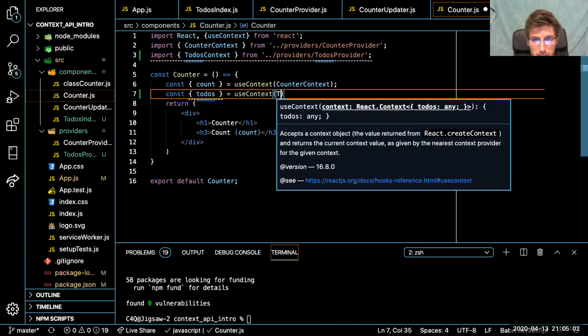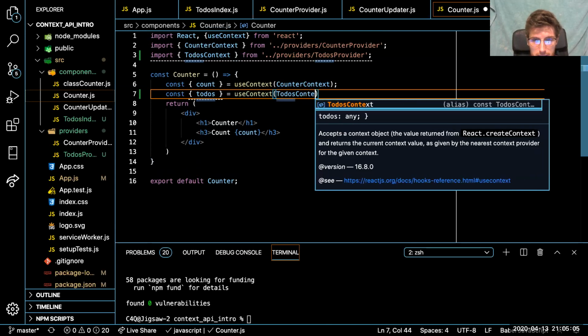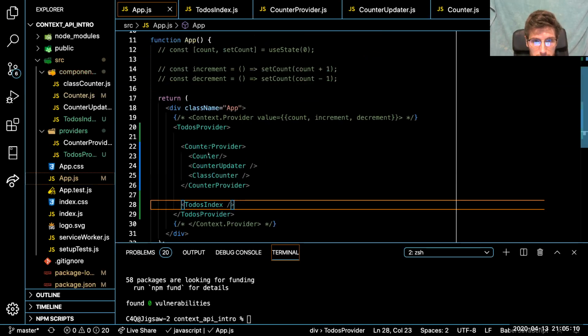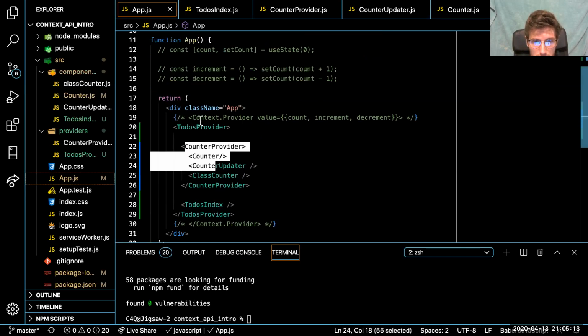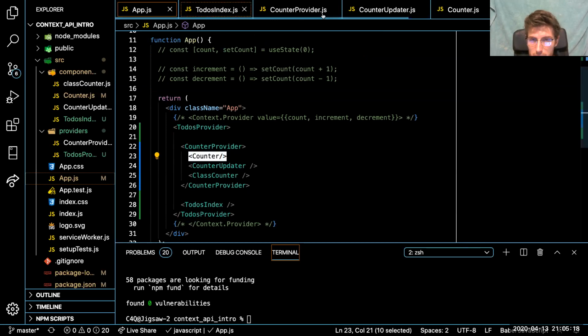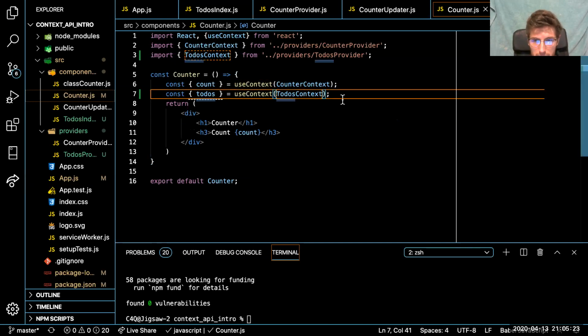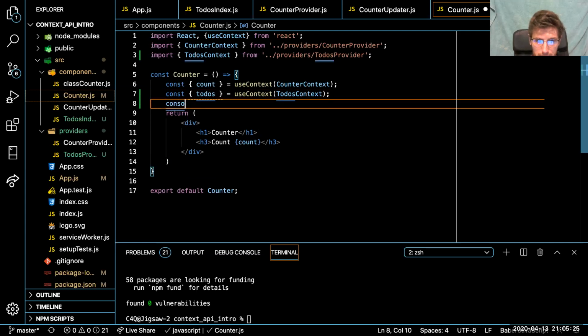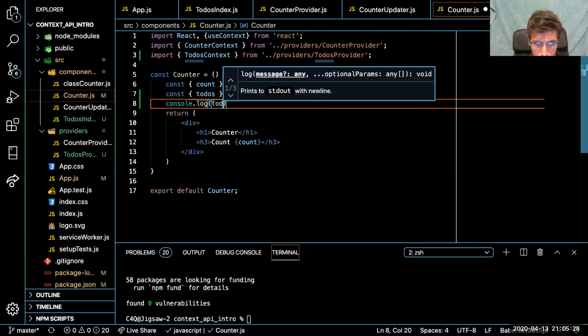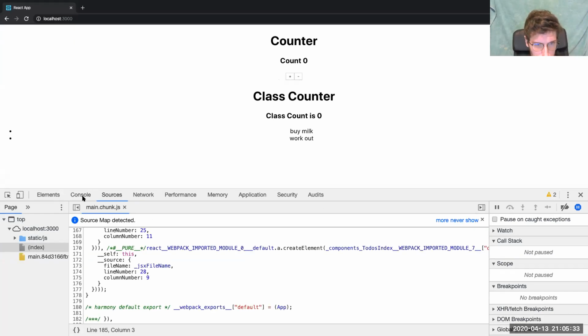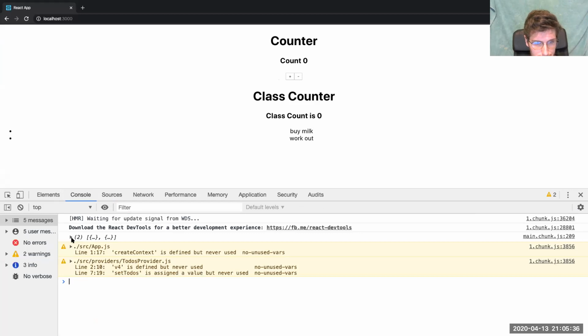And I would say to-dos context, right? Because counter is inside of our to-dos provider. Right now, counter also has access to anything that our to-dos provide. So we are able to key into that context. And I can show you, I'll console log here, our to-dos. And you'll see we'll still have access to those to-dos, which are here. Okay.